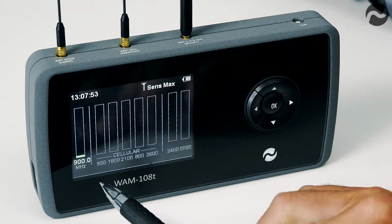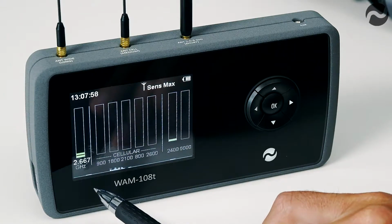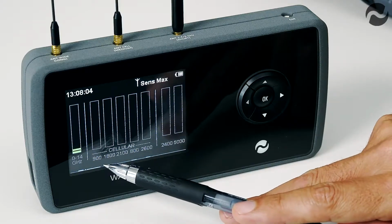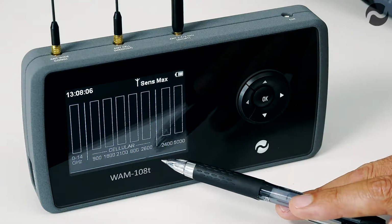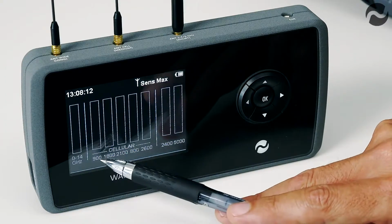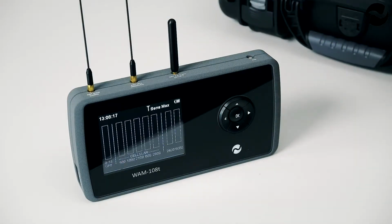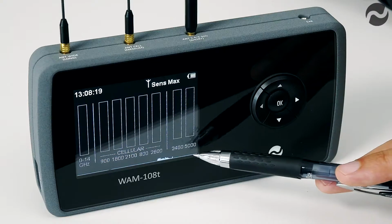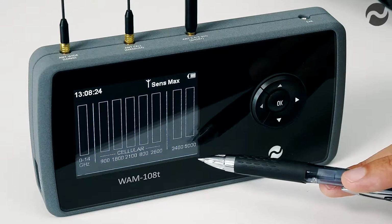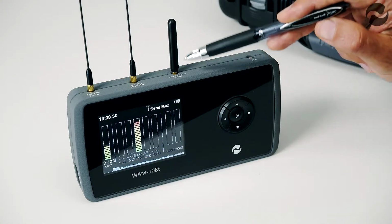On the left hand side of the screen we have the wideband detector channel, which will detect anything in the 0 to 14 GHz range. That's through this long antenna here. In the middle of the screen we have the 5 cellular bands, which are for anything mobile phone based device such as phones, GPS trackers, etc., with the 5 frequencies that those devices use, all detected through this antenna. And on the right of the screen we have the 2.4 and 5 GHz Wi-Fi channels for any devices that use Wi-Fi, Bluetooth or other 2.4 GHz devices, and that's detected through this antenna here.